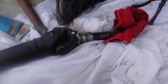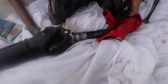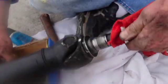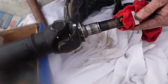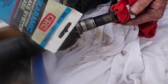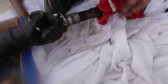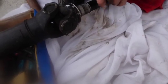Okay, well, tell them what we did. We got mad at them. Bobby whacked that thing. We got that little clamshell press, and finally got everything separated. And this is still hot, and we put some of this on there. Don't put this on the splines. It comes with grease packed in it, so it ain't so bad. Make sure you don't put it on the splines. That just about goes right on there, don't it?